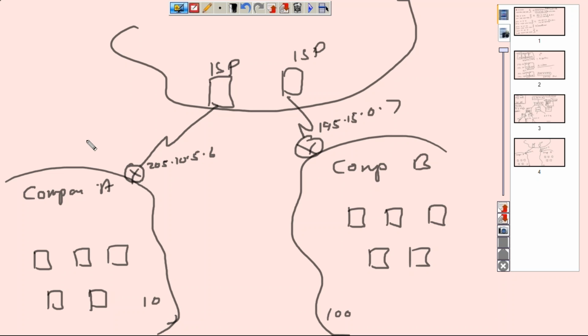If you look at the IP address itself, can you identify the class and whether it is private or public? Yes, we can. 205 and 195 both are class Cs. And the class C private range we know is the 192.168 range, which means both these addresses are public addresses, and they are unique based on the INR system.